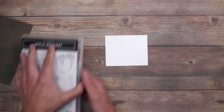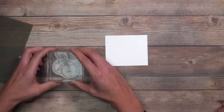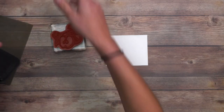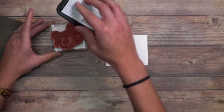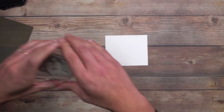All right. So let me go ahead and get started with this. It is just a stamp set. So it's just red rubber. It doesn't come with coordinating dies or anything like that, which you probably aren't surprised if you know me because I fussy cut everything. I do love to fussy cut. It is therapeutic to me. I know there's a lot of fussy cut haters out there, and I know there's also a lot of fussy cut lovers. So this is why I'm using some of my favorite.